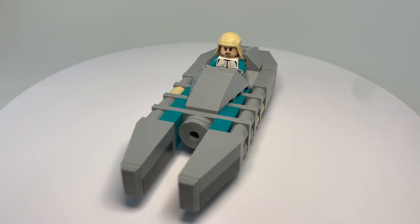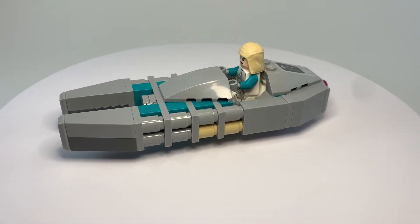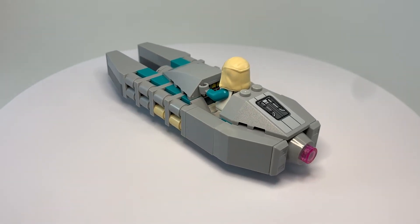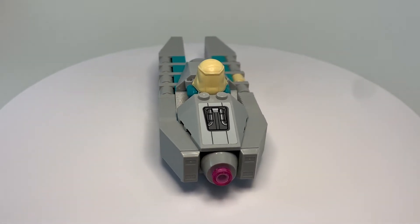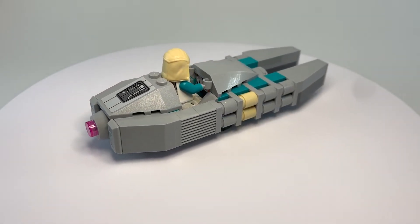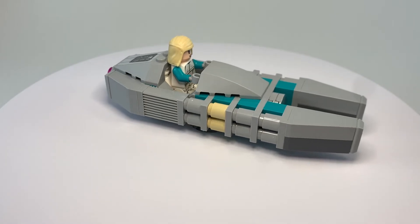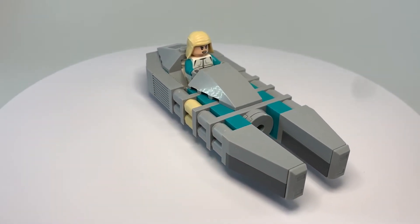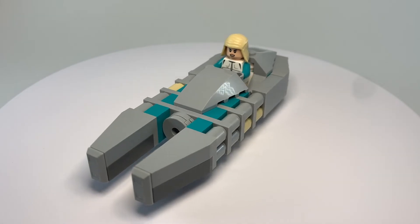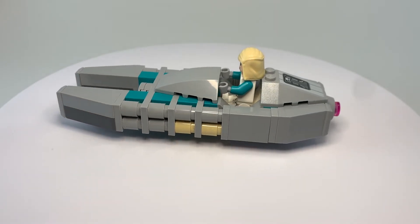In real life, I kind of treated this as an experiment. I gave myself 30 minutes to build a landspeeder, and this is exactly what I came up with. It was kind of a challenge to see what I could do in 30 minutes. I'm sure people can build way cooler, bigger things in 30 minutes, but this is what I was able to achieve. I had the turquoise plates — they look like one by two bricks, but they're actually a bunch of one by two turquoise plates stacked together. I had those from a pick-a-brick wall, set a timer for 30 minutes, and built what I could. Maybe a little more simple than some of my other vehicles, but it was a fun experiment.